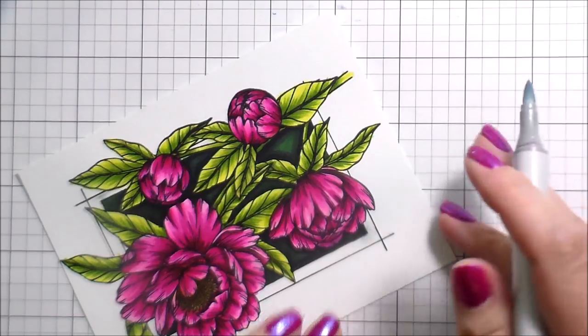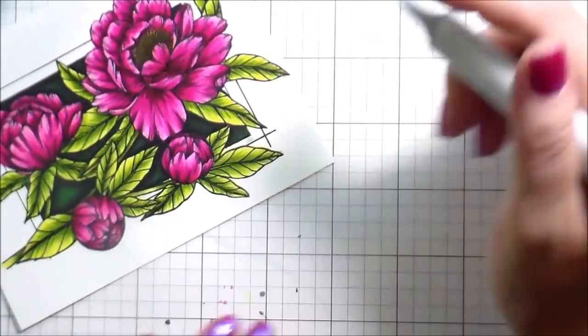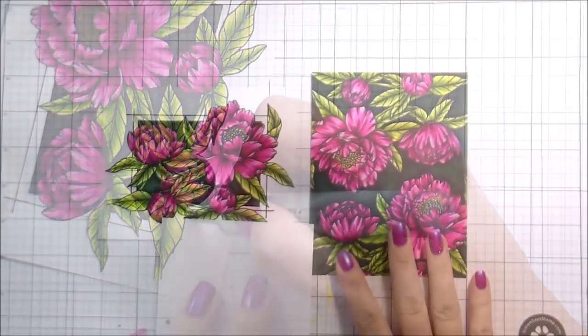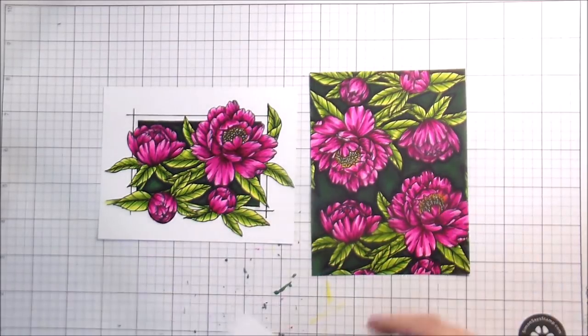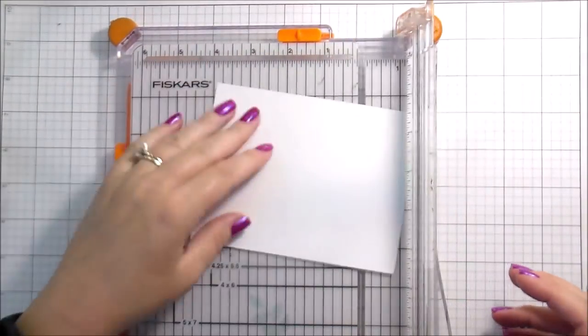So yeah, now the coloring is finished, and again, just going back in and cleaning up those edges. The ink wasn't picking up as well as I would have liked, and I did go out of the lines on some of the leaves, so I'm cleaning that up as well. Here are the two cards. So one of them, I just stamped the flowers and then I colored them whole. That's the super simple one.